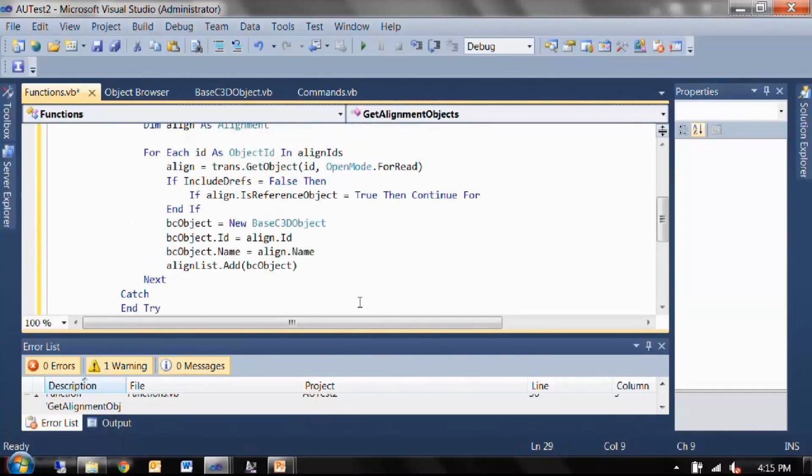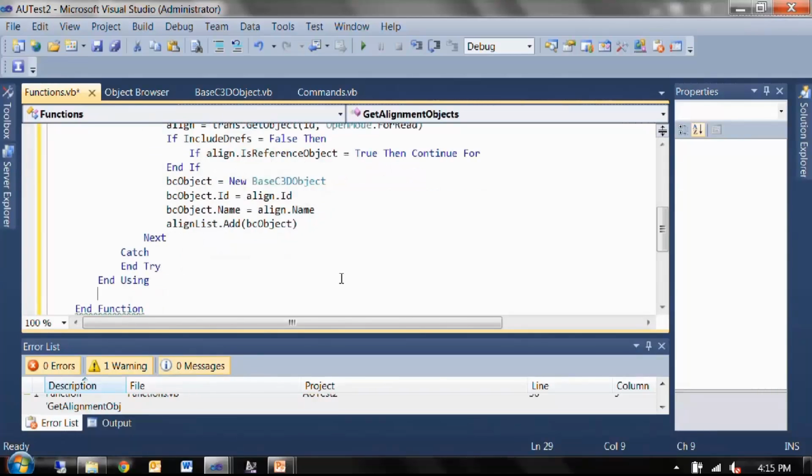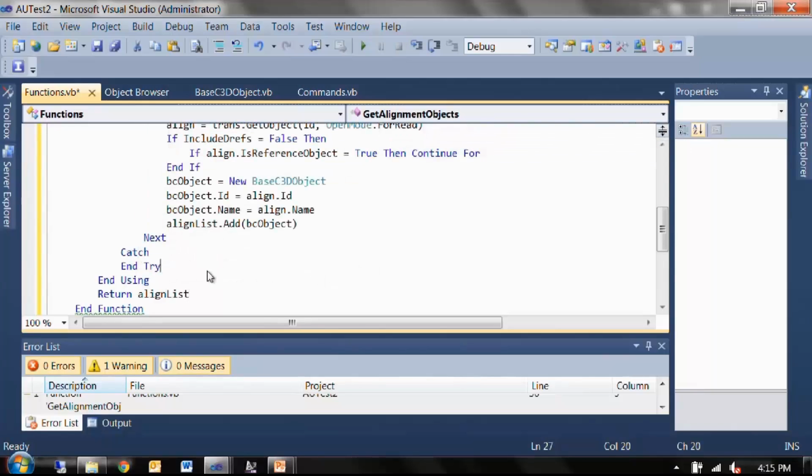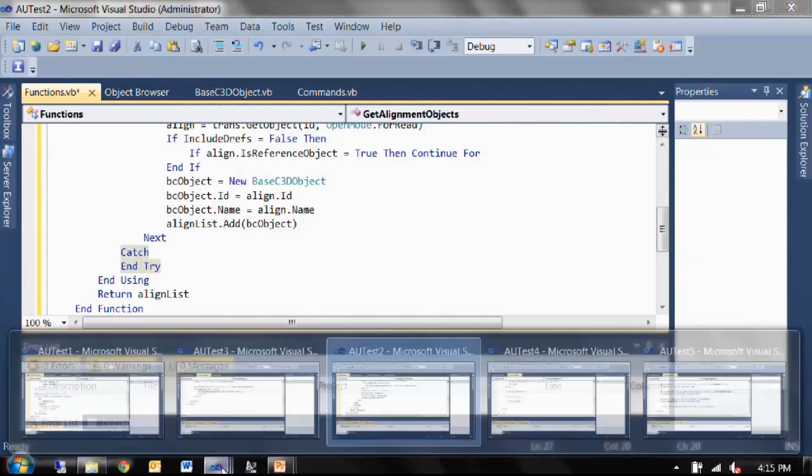And so it will loop through every single alignment in the alignment object ID collection. We're going to take the information while we're in the transaction, store it in our own little special object, the ID and name, and then that will be available to us outside the transaction. And so now I just return base alignment to list, and the user gets this nice pretty list of objects having the ID and the name and whatever else we have stored. Okay?